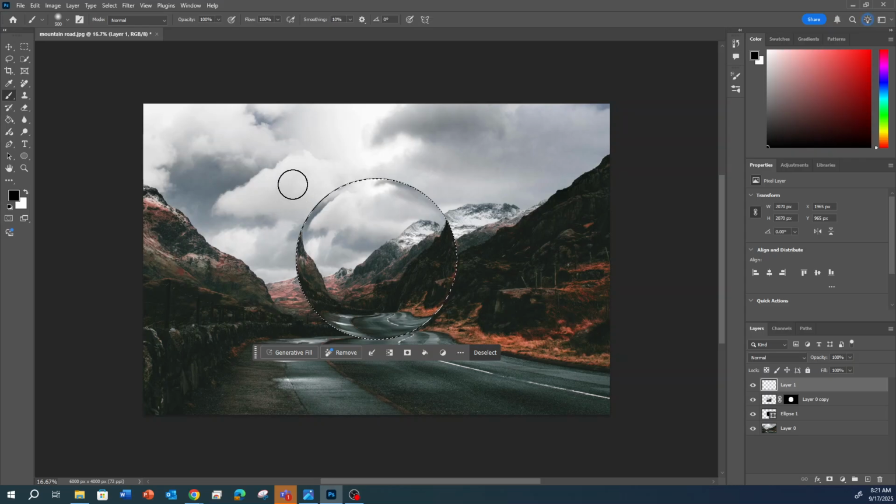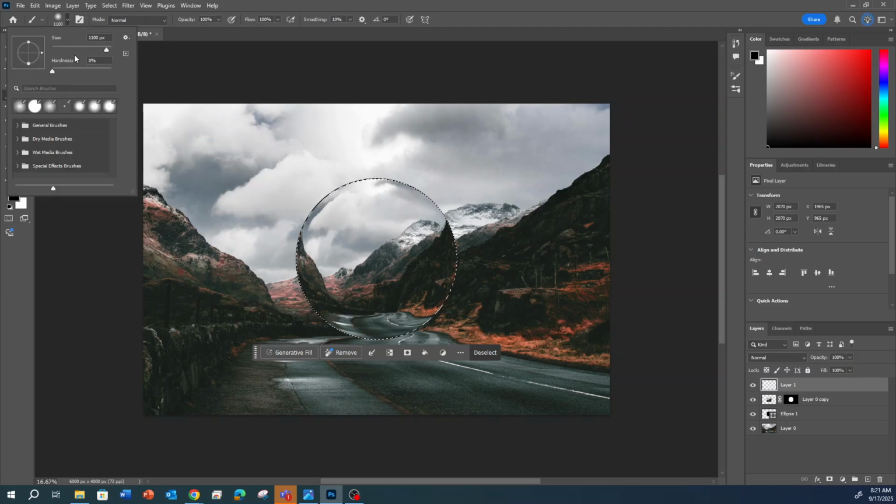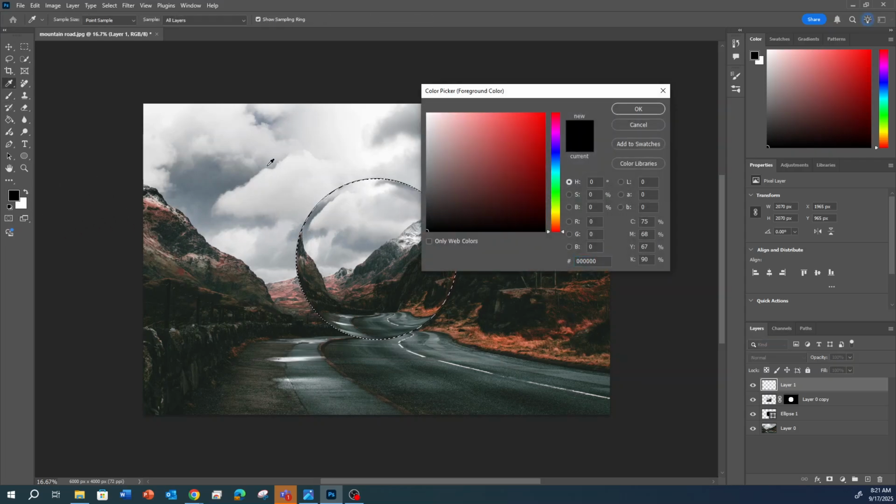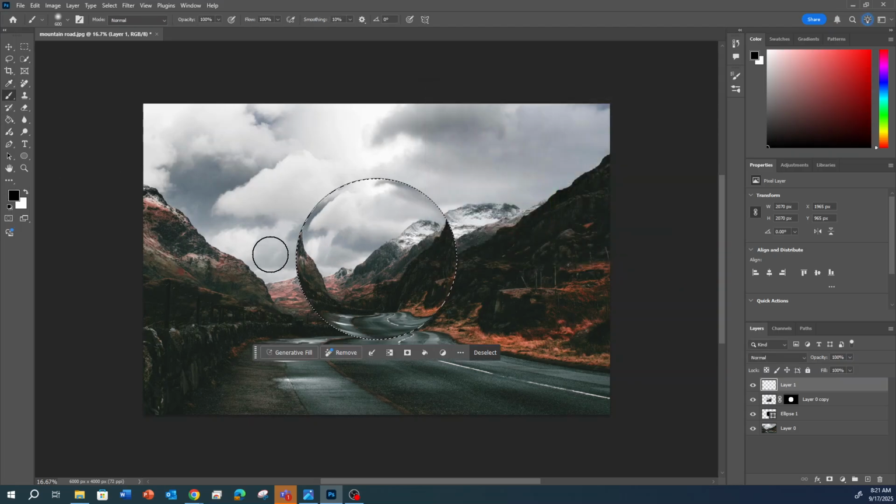And then also, if you can't see your brush, so the circle that I'm making larger and smaller, you probably have caps lock turned on. If I turn caps lock on, I just see a crosshair. If I turn it off, I can then see my brush. So I'm going to make it kind of small. And again, I'm going to make sure the hardness is set to 0. I'm going to come down here with my foreground, which is this first color swatch down here in your color panel. With that set to black, I'm going to add some shadows down here.